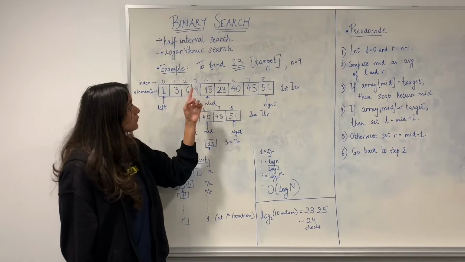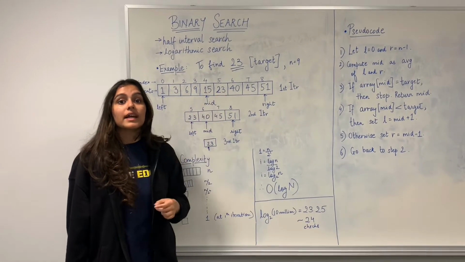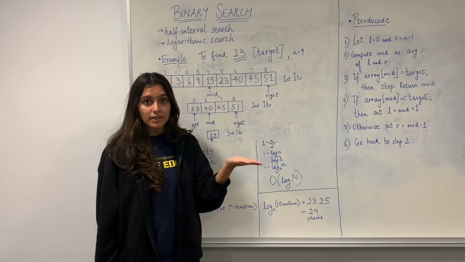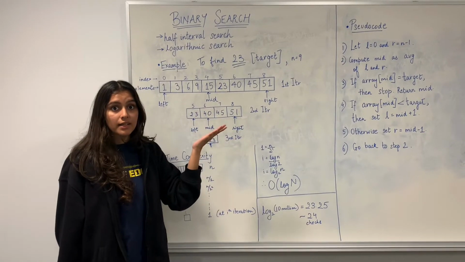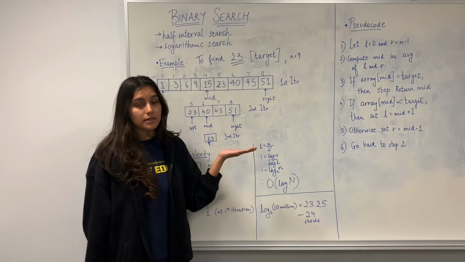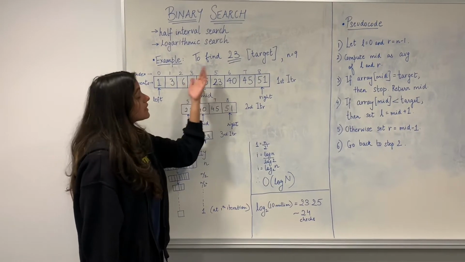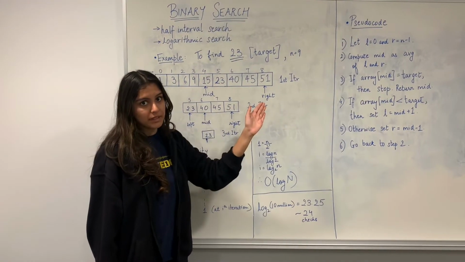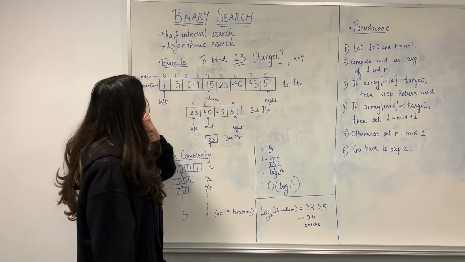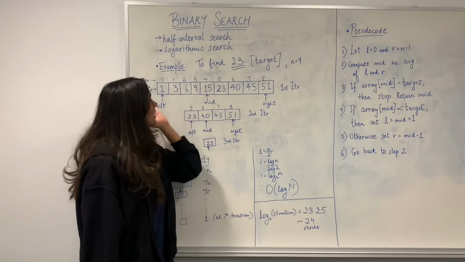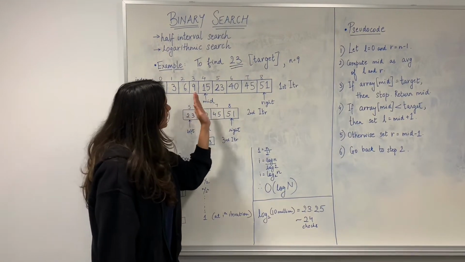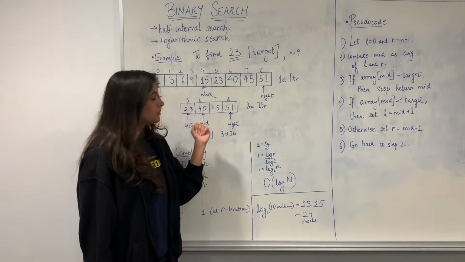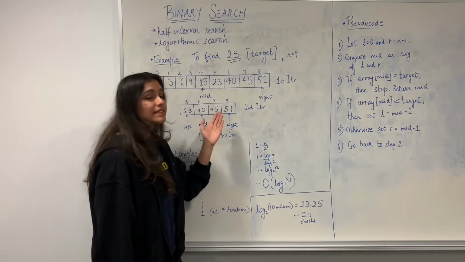Now we'll have to compare 15 with our target value, which is 23. There can be 3 cases of comparison here. The data of mid value can be equal to our target, greater than our target, or lesser than our target. So we see that 15 is lesser than 23. Since this is a sorted array, we know that 23 will appear after 15. Hence, naturally, we'll eliminate the lower half of the array. So we'll only take the upper half of the array in consideration. So this data will be halved. Hence, we get only 4 elements in the second iteration.